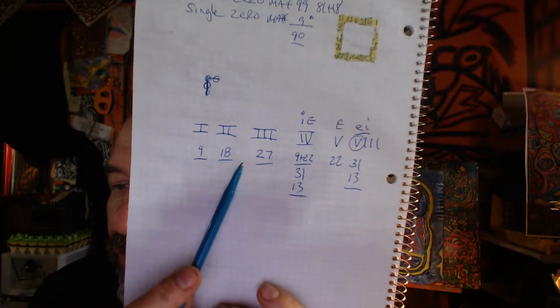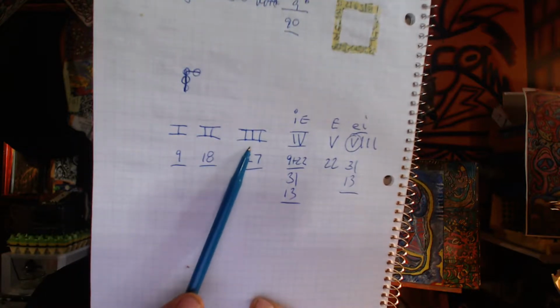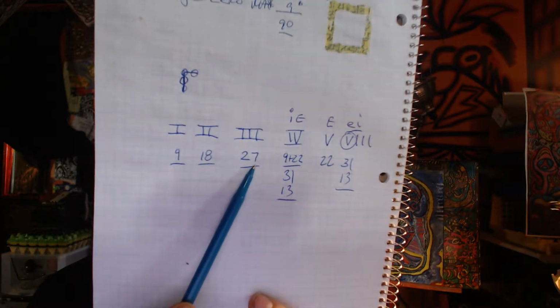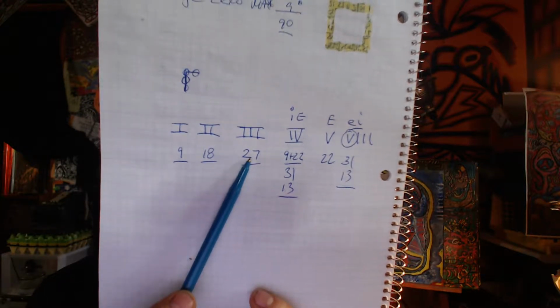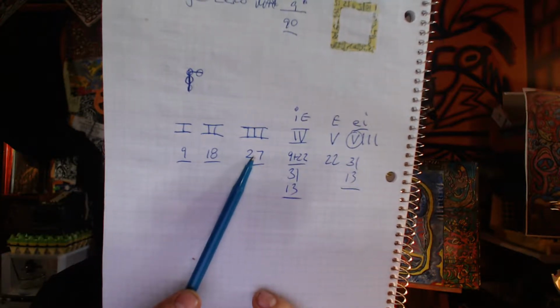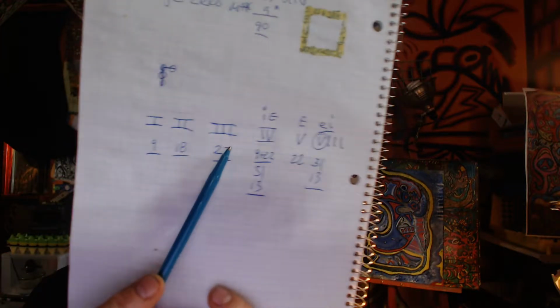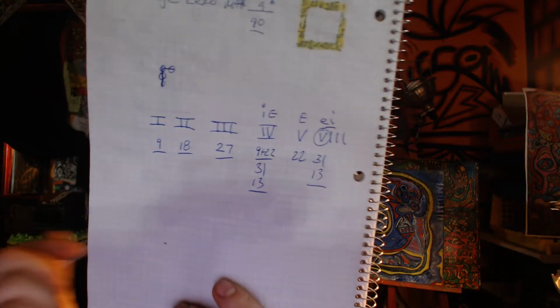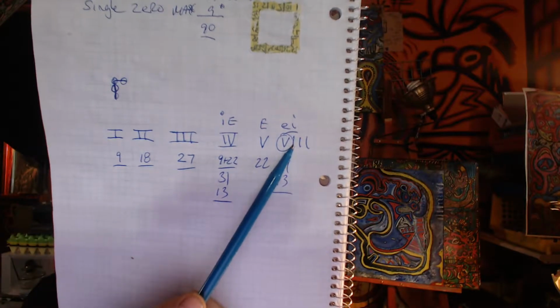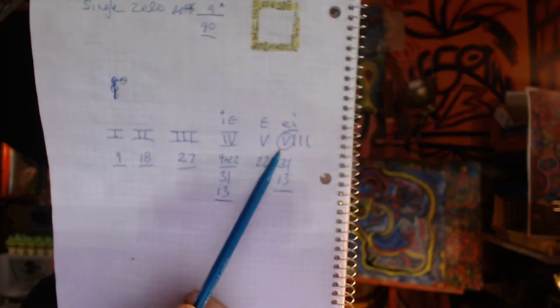So we have 9, 18, 27. The total is 54. Since 1 passes between 1 and 1, this is the red sun passing through the foxhole, which is 45. 4 and 5, which is a separation of 1, must be smaller than 27 because it fits in between. Just a question. When we have the I, V, E, E, I, we have 20. This is the number 8. But in number 8, we have 27 when a big red sun and 22 equaling to 49.